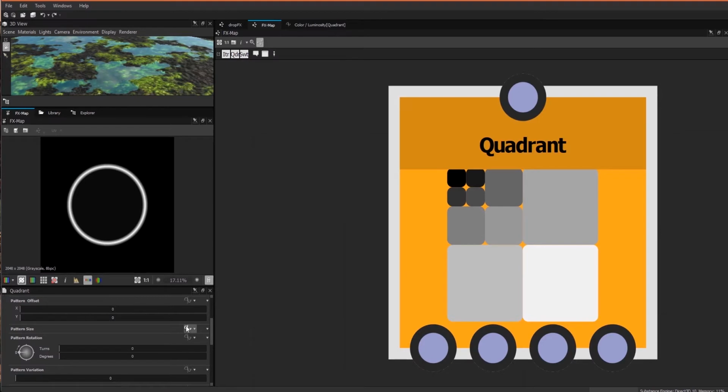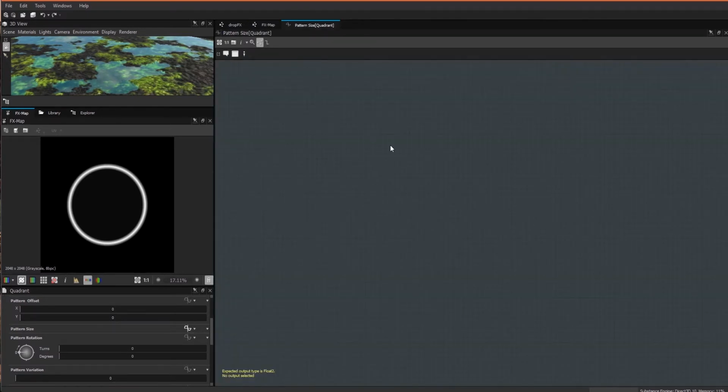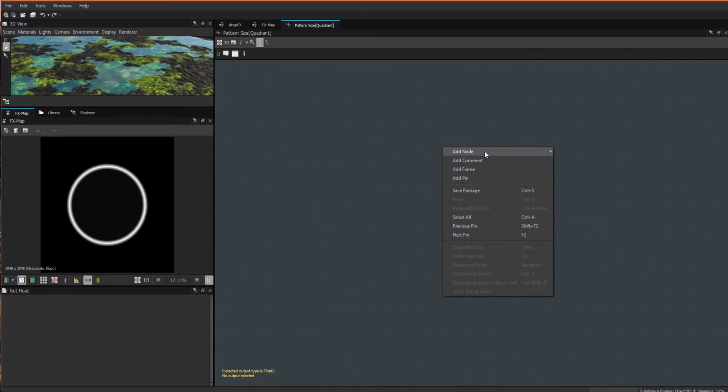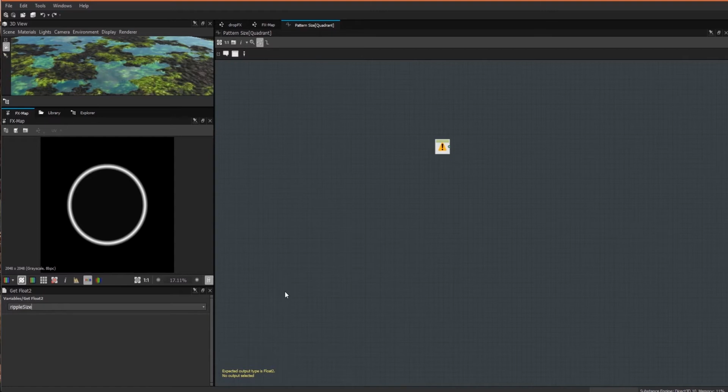We're going to create an empty function. And I'm going to add a variable. Oops, I need a float 2. And here I have to paste in my ripple size. It's not going to appear on this drop-down. I mean, it does now because I put it in, but set variables will not appear on this drop-down list like input parameters will, which is why I copy it, because this way I always have the exact right name. And then I'll set this as my output node.